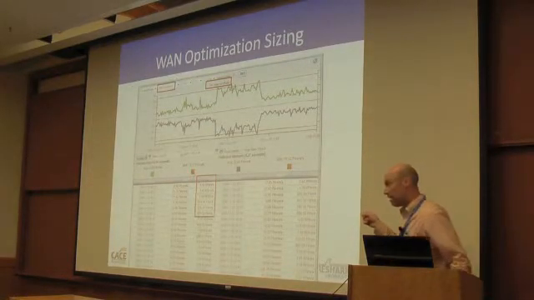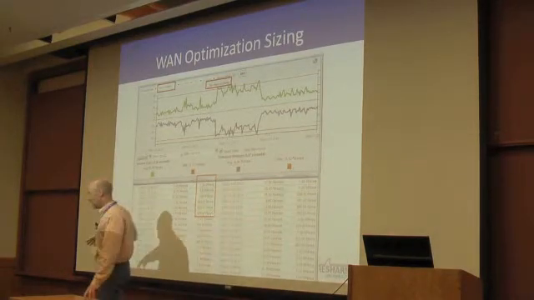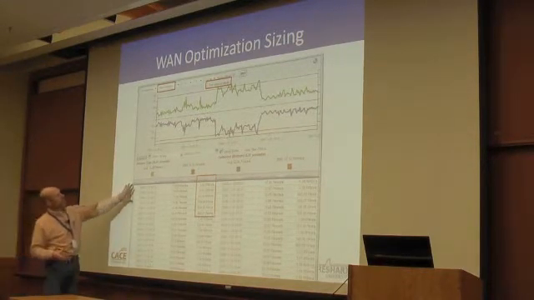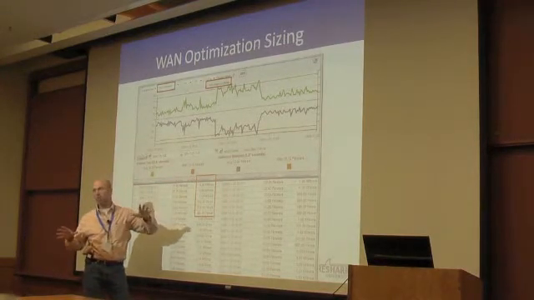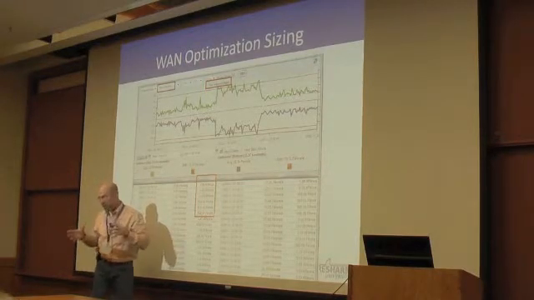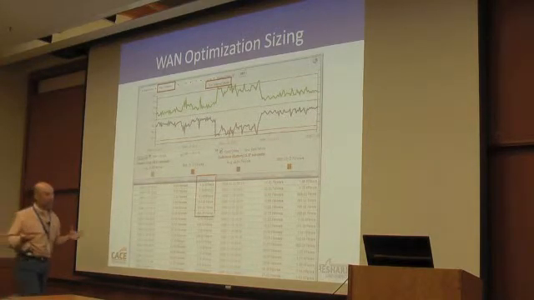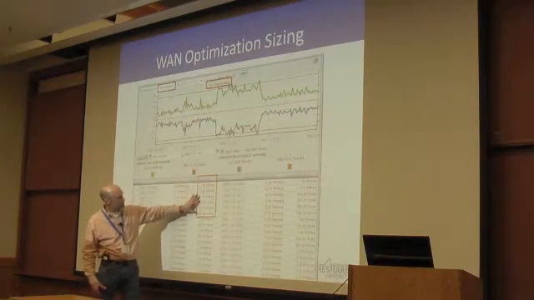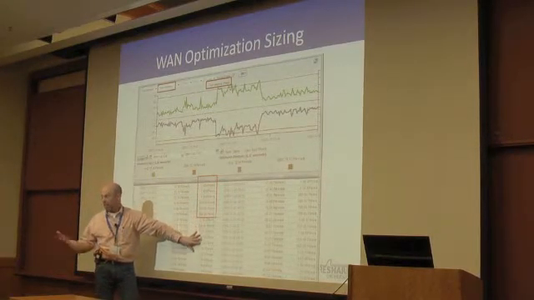One of our Riverbed customers was telling me that sometimes he wants to buy the right size appliance so he doesn't spend too much money. So we built this report. A lot of people are concerned about too much traffic in terms of bytes, but they price these WAN optimizers apparently based, depending on the vendor, on flow volume per 5-minute interval or 1 minute interval. So we were able to tell him at any given time, this is the volume of flows that you have on your network. And that helped him buy the right hardware.